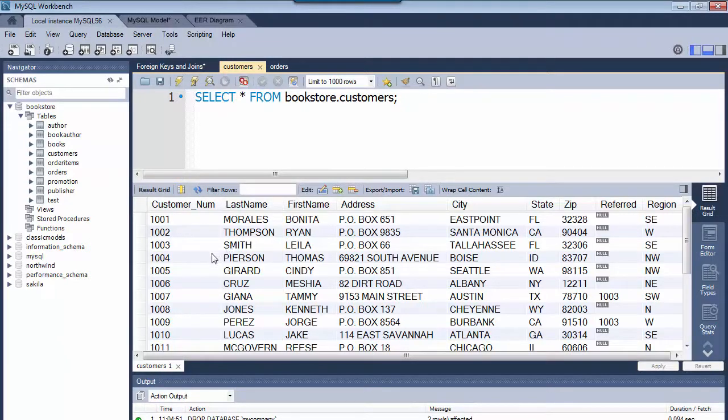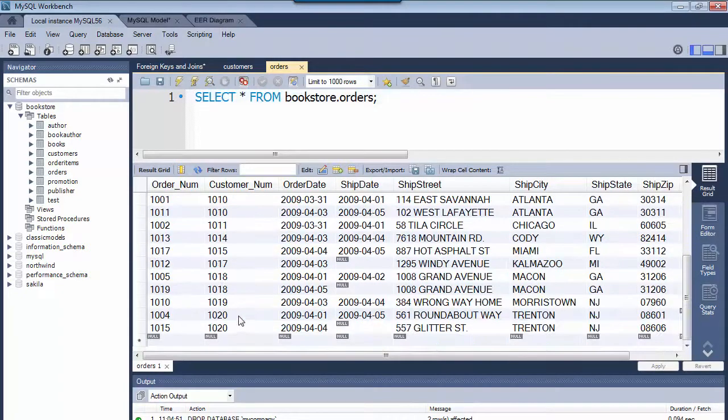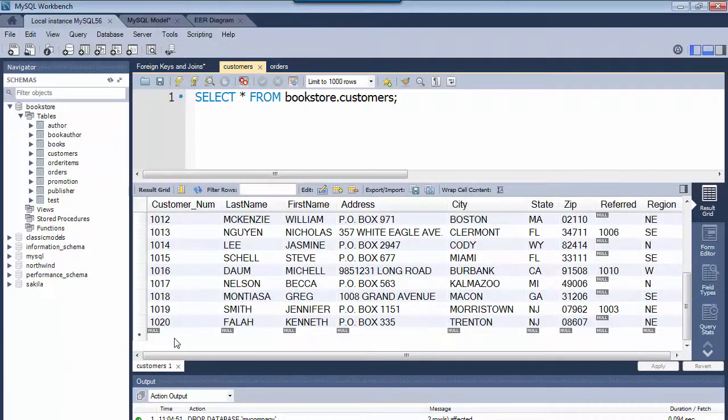Now, in databases we have a concept called referential integrity. What that is about is I want the database to be smart enough to not let me use a customer number in the order table that doesn't exist in the customer table. So let's say a person's entering a brand new order and they fat finger the customer number and try to add customer number 1021 for a brand new order, and yet customer 1021 doesn't exist.